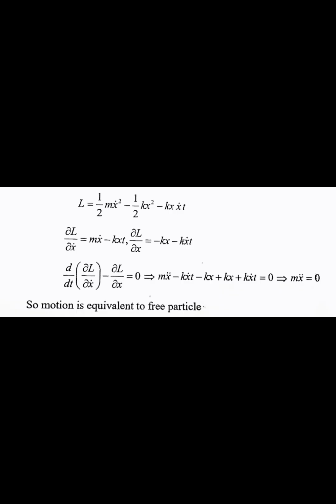The next question is: the motion of a particle in one dimension is described by the Lagrangian L = ½(dx/dt)² − x² in suitable units. The value of the action along the classical path from x = 0 at t = 0 to x = x₀ at t = t₀ is dash.